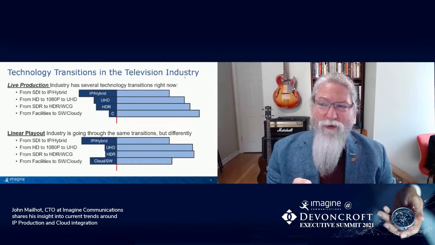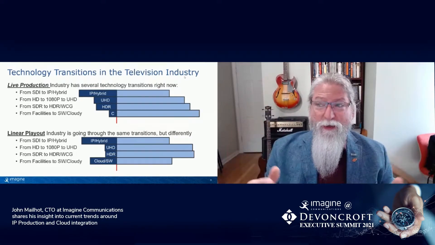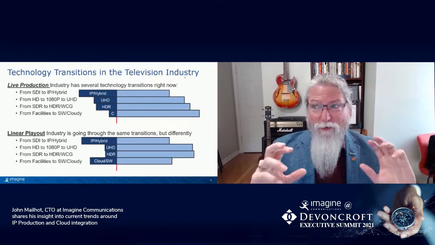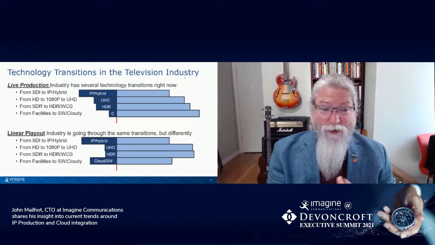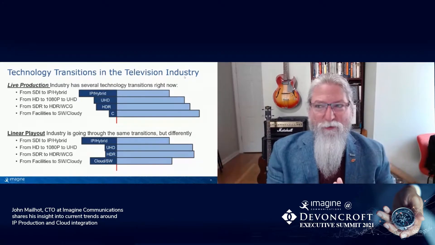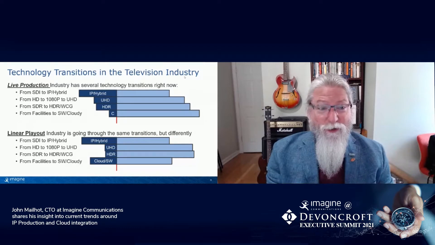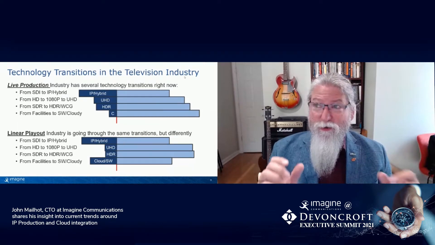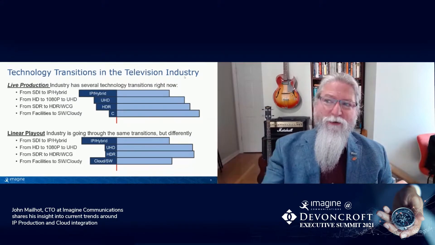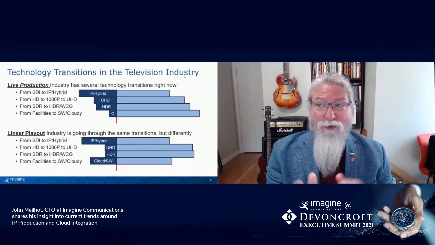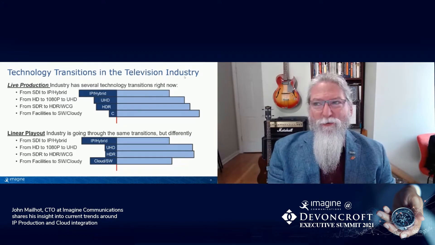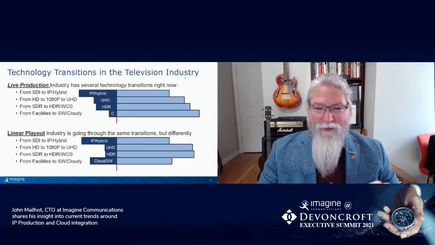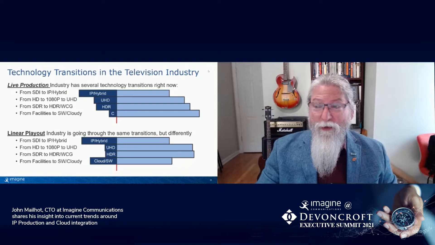On the production side, less so. If you dial back to pre-COVID, late 2019, there was the beginning of a lot of talk about doing parts of production in the cloud. Panasonic was driving their software-based switcher; EVS had also done some work on software-based switchers, and GRASS and others similarly. The transition of true production into cloud environments was starting up even before COVID. COVID has certainly put some interesting pressures on it, so I think that's an area we'll see a lot of growth in the next year. It's something that's starting and, I think, very promising.